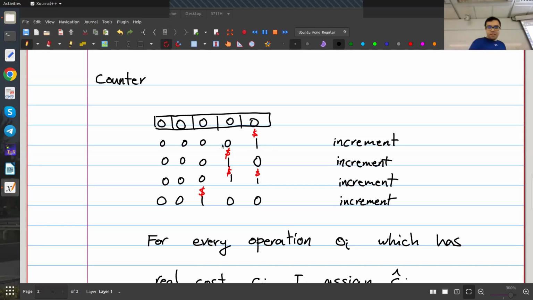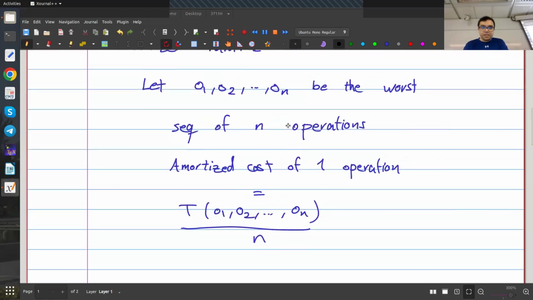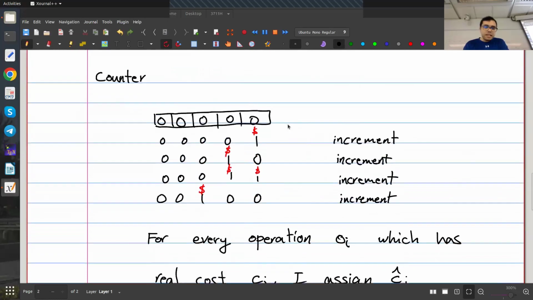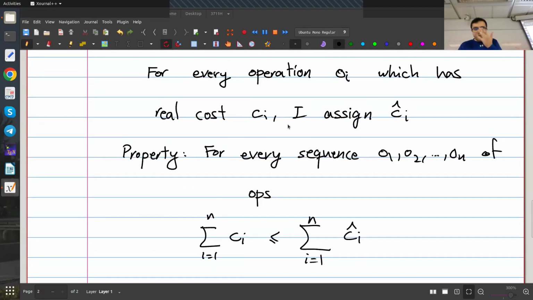So again, using this dollar method, you can see that every increment here costs me 2 units, which is basically O(1). So every increment is O(1) amortized time. Now, these are 2 different definitions of amortized runtime, but they're very close. Actually, this second one is a bit more general.